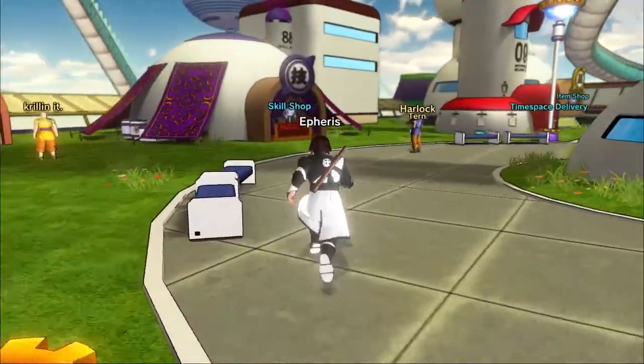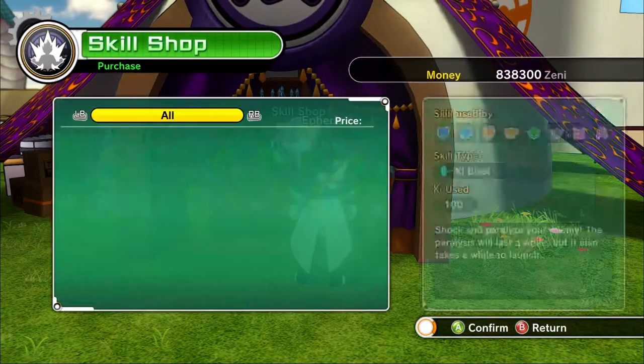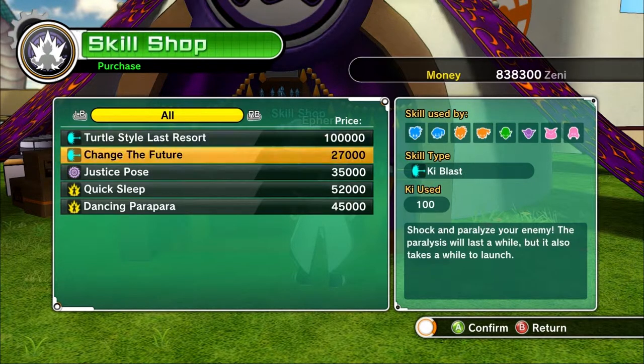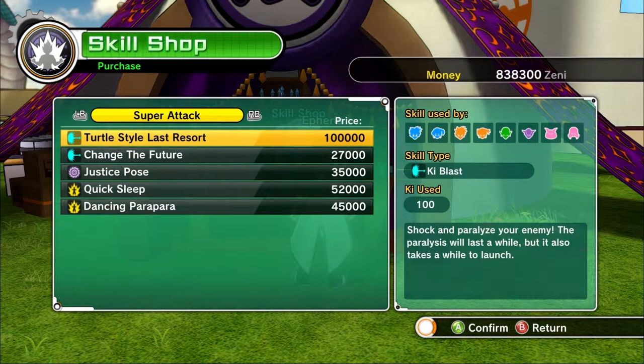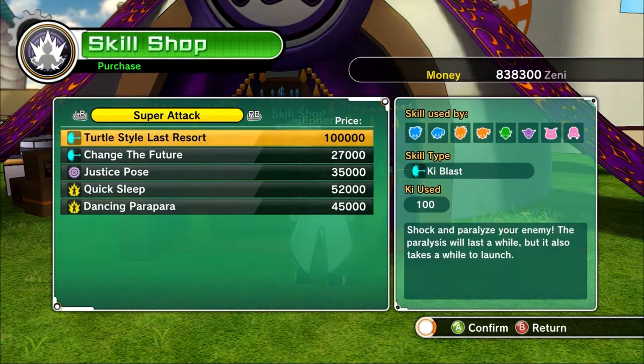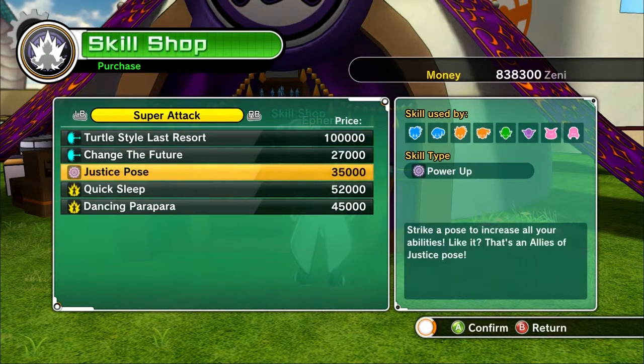Run all the way over here and talk to this little guy. And you can purchase and sell things. Now, I don't have much in here because I've bought most of the stuff that was in here. But this is a good place to get any skills that you may have unlocked, which you haven't actually acquired or purchased yet. So you can buy super attacks, and there are no ultimate attacks for me to buy because I already bought the ones that were available. I have 838,300 zenny. So if I wanted to buy Justice Pose, okay, you go to it, you can hit confirm.